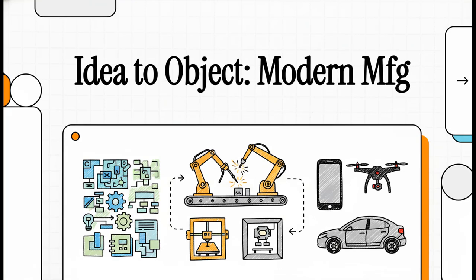You know that phone in your hand? Or the car keys on your desk? Have you ever really stopped to think about how they go from just an idea to a physical thing you can actually hold? Well, today, we're going to pull back the curtain on that whole process. We're going on a journey to explore the hidden principles that turn concepts into the objects that shape our world.